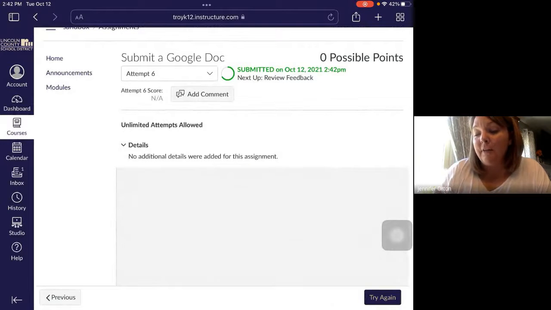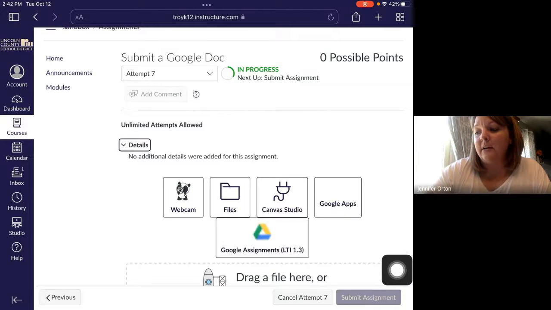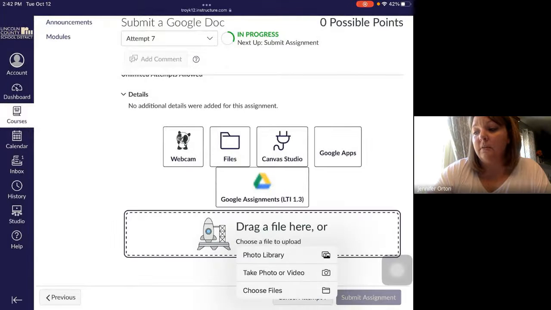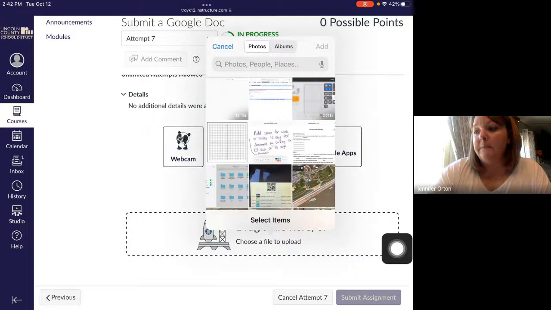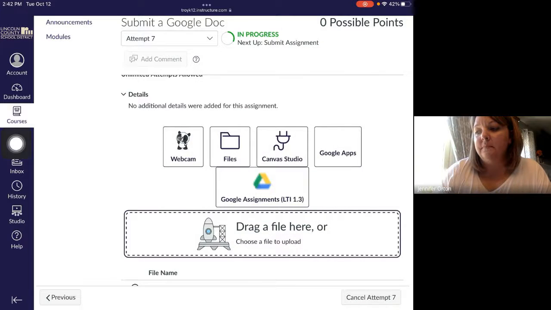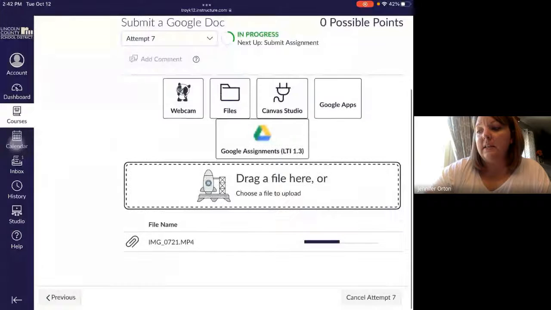A third and final way that students could upload that video for you is, I'm going to try again here, is just simply upload the file straight into Canvas. So if I click choose a file, it's going to automatically let me choose photo library, and I can select that video there, and I'm going to select add. Okay, you can see it loading down there at the bottom.